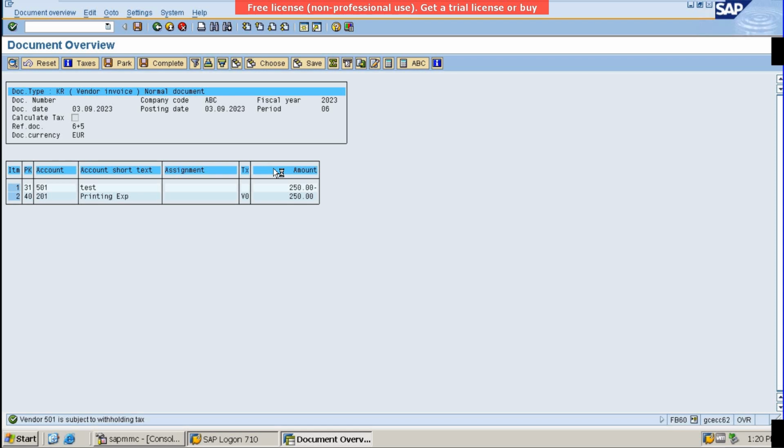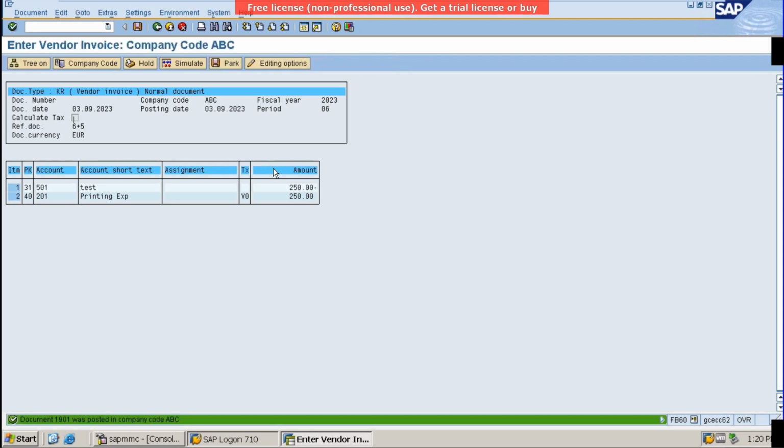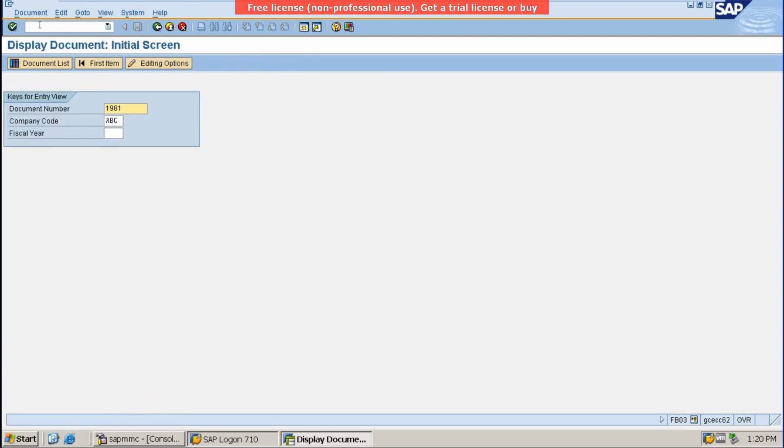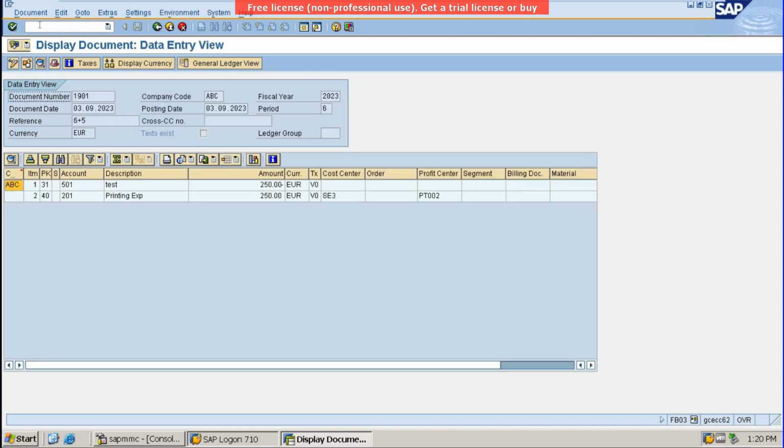Once saved, see the accounting entry in simulation: vendor credit, expenses debit, which is correct. So the document got posted, absolutely fine. Now I'm going to display the document. In display we will get the same as posted. The vendor name is test, so leave that part. So printing expenses debit to vendor.